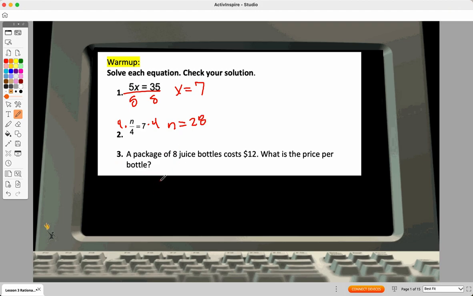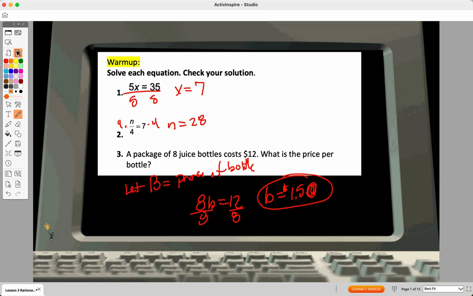You said, okay, so let B equal bottle price of bottle. Sorry, my poor sideways handwriting. So 8 times B equals 12. You went ahead and divided both sides by 8. So you divide 12 by 8, that gives you 1, and then you get half. So you get B equals $1.50, not $1.15, $1.50.